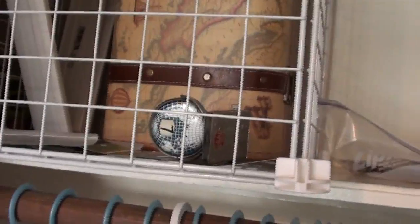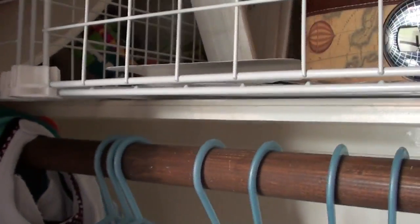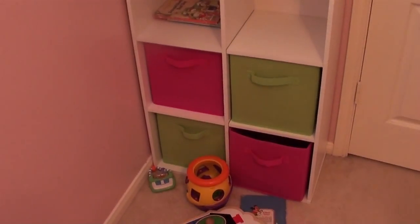Here's some decorative items that we have that we haven't bought. Oh yeah, that's the other thing. We need to buy a shelf for in here. We need a nightstand too, but we're not really in a hurry to buy the nightstand because he won't need it for a while, but I'd like to get the bookshelf put in here. We're going to get the same kind we got for Sophie. Sophie's been playing in here, so it is a mess. Sorry, guys. Anyway, we're getting the same kind we got for Sophie, a white one.